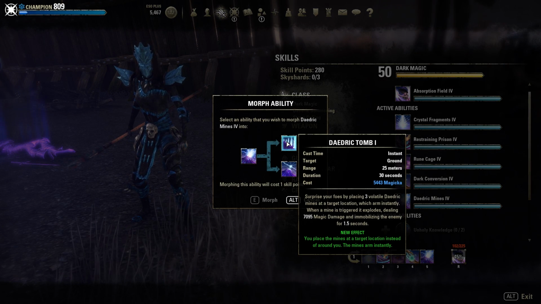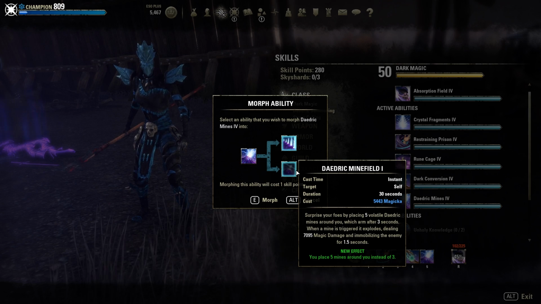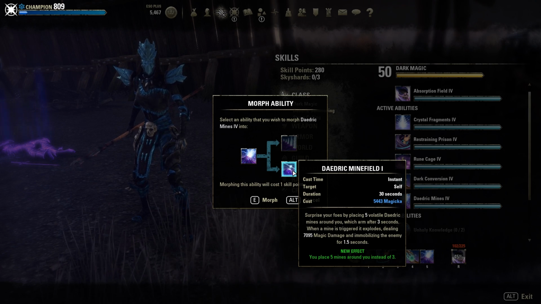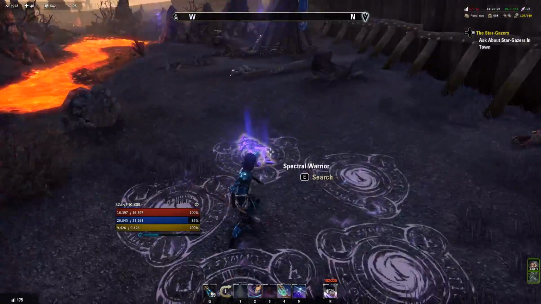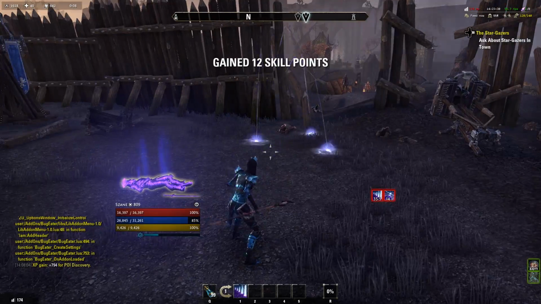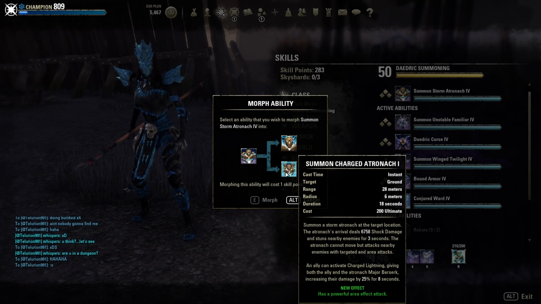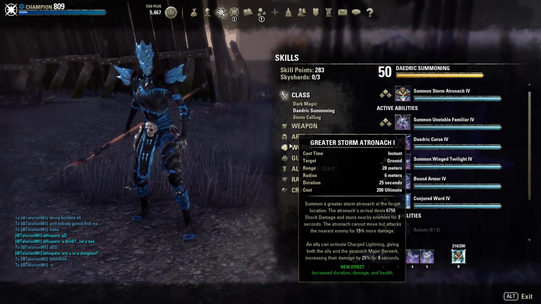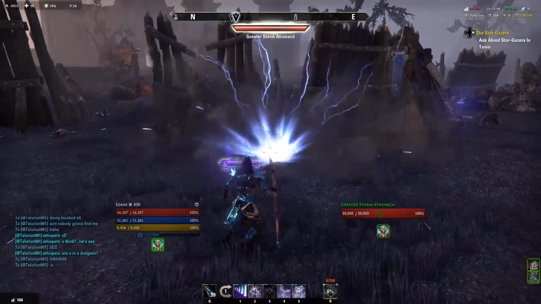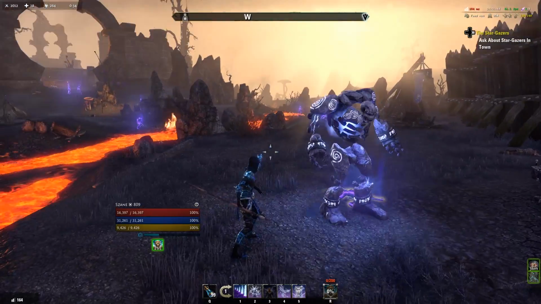And we have the Daedric Mines, so there's 2 versions, Daedric Tomb, it's like 3 mines on the field, and Daedric Minefield, it's like 5 mines around you. It's Atronach, so either you can use the Charged one with the AoE effect, but it's not really good, so better use the Greater Storm Atronach. Really strong ultimate. And it looks freaking awesome, definitely.